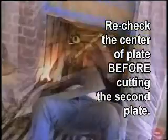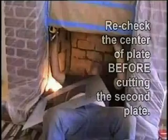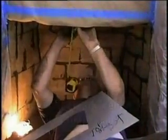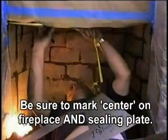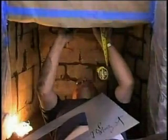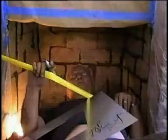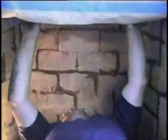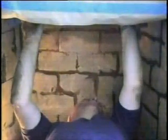What we do here is we're going to center here, between the red brick, which is 34.5 basically. So you determine center, then I've got center on my plate, so that helps me to determine if the plate needs to be left or right, or if I'm absolutely good. Okay. This is the time to trim, if you need any trimming done. Oh, I tell you what, that looks good.